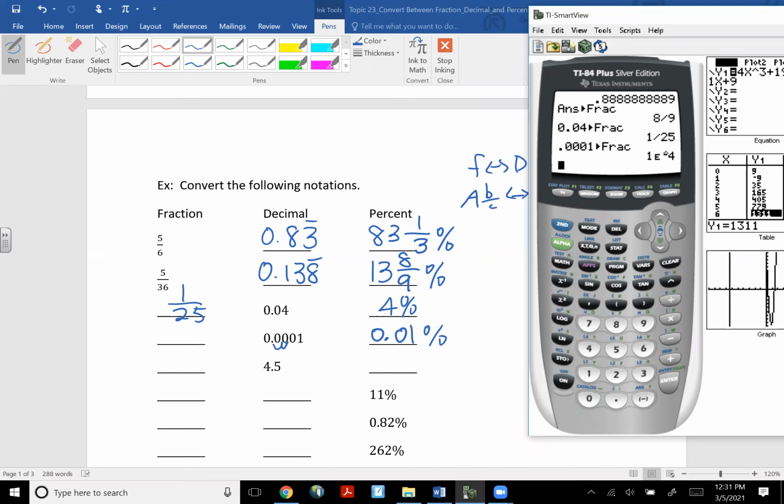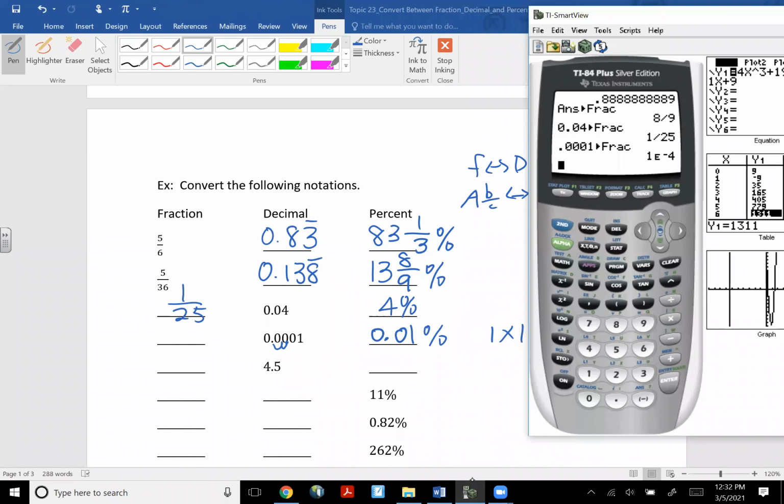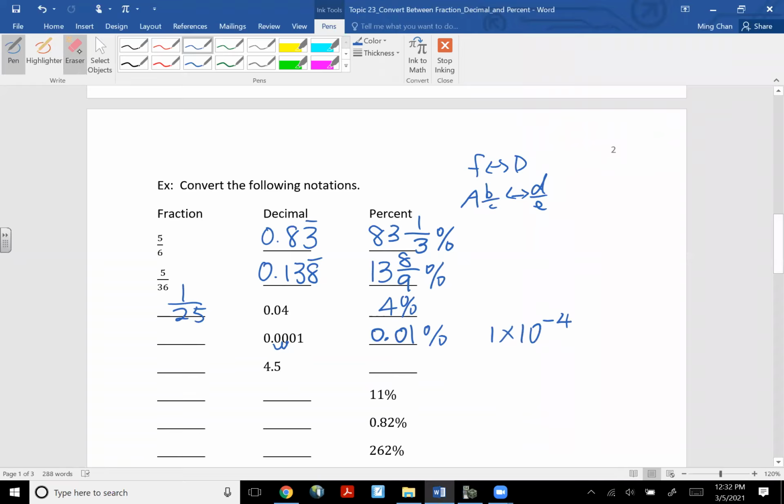All right, so this crazy looking thing is called scientific notation. The E stands for times 10. The -4 is referring to the exponent. As you can see, my graphing calculator is not turning this back into a fraction for me. So what do I do? Well, I actually have to do it by reading it. This 1 is sitting at what place value? Sometimes I've got to know how to do this stuff by hand. This 1 is sitting in the ten-thousandths place. So that's 1 over 10,000. Okay, that would be the fraction answer.